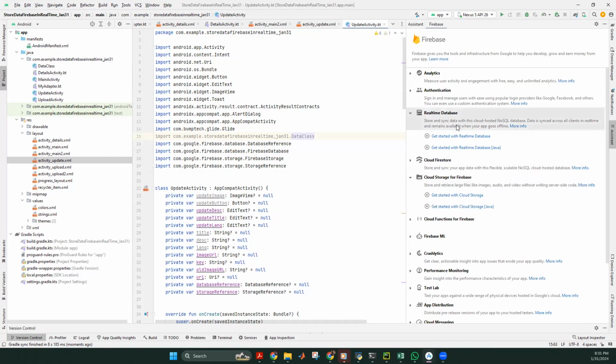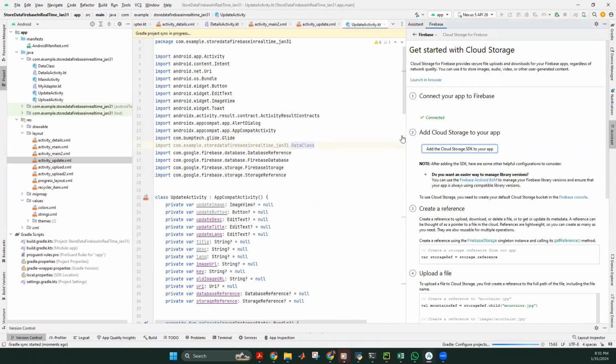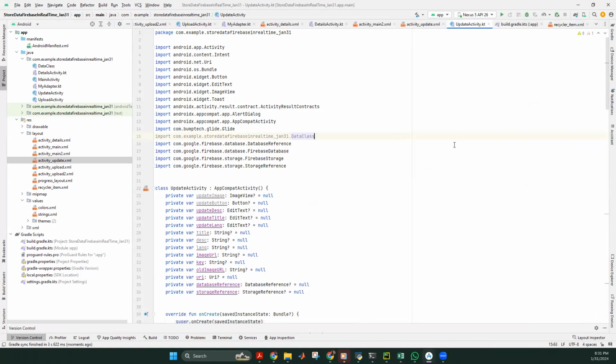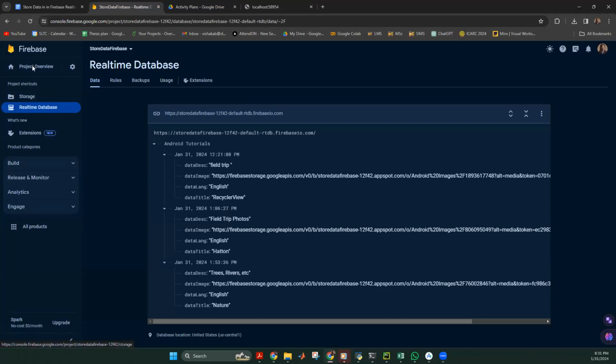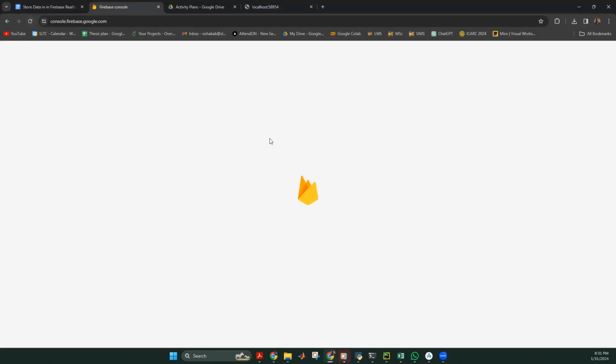So in today's session, we're going to be using this real-time database, and we're going to store our data in there. So we need these two features in Firebase for our application today. So we will do the necessary things to get the two steps done, and then you just get out of that, and then now you can go to the Firebase console, where you can see your latest projects.